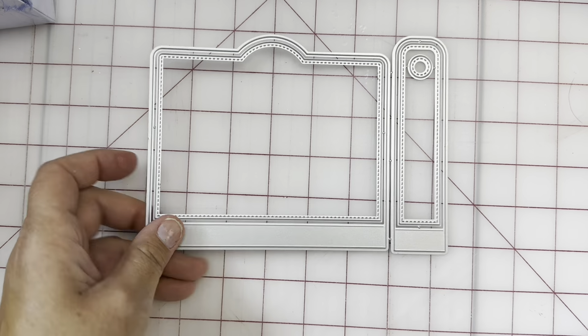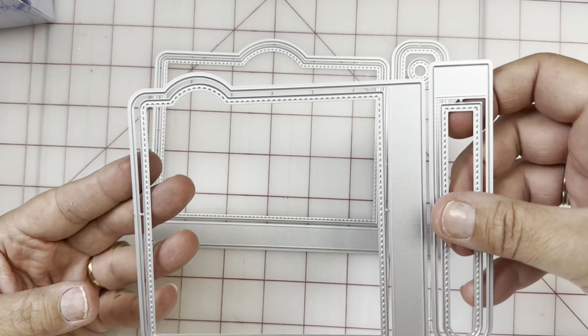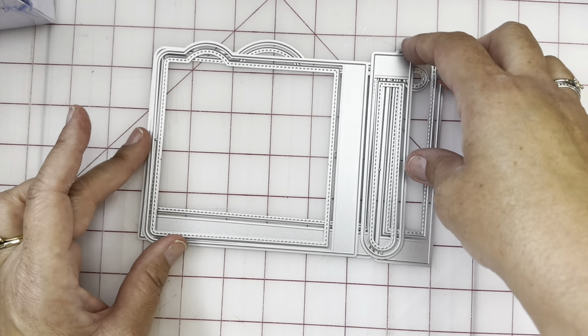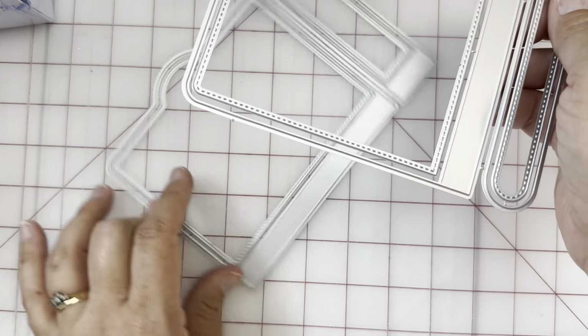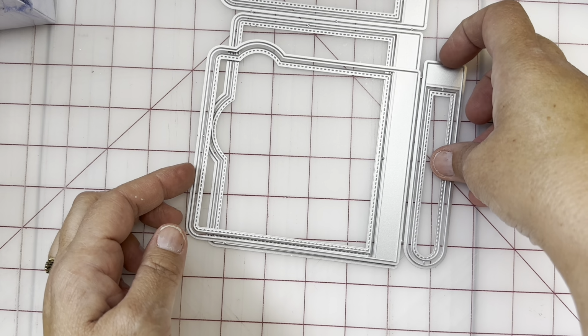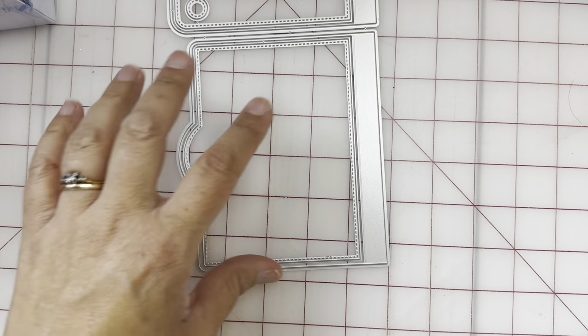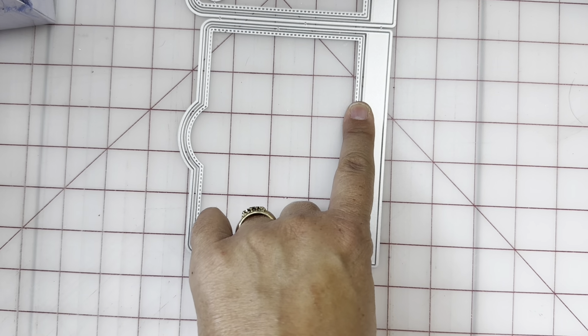So, this one does not want to come out. So this next one is almost identical, so I'll show you the difference between these two. With this one, you get a more rounded corner here, and look at that, so it's kind of offset. Also, this one is either vertical or horizontal. You can see where the different edges are. Now, I probably could use the two of them in tandem, depending on how I'm using my papers. But I just think that one's so cool. This one is $4.48. So again, it gives me sort of the inner page to it, so I can have that kind of cool top piece to it. And if I make multiples of this, I've got a whole series of pockets. I just love that. I think that's really cool.